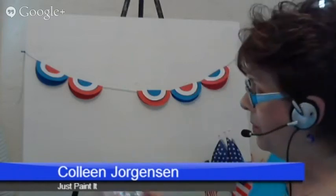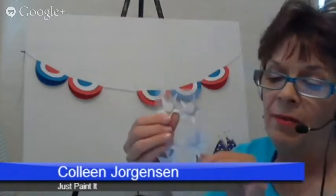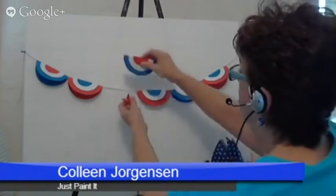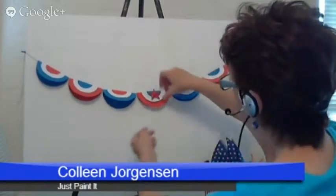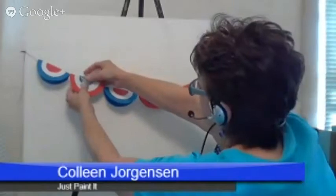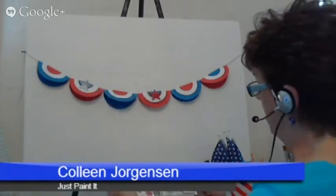Watch what happens if you use the pebbles. I've got these stars here, which I thought were really cool. And they come with self-adhesive dots — how great is that? So it could just stick right on there. The silver one — put that up here. And then some other ones — look at these, are these too cute? Stars and stripes, Fourth of July. And they just work so perfectly to embellish your little bunting.